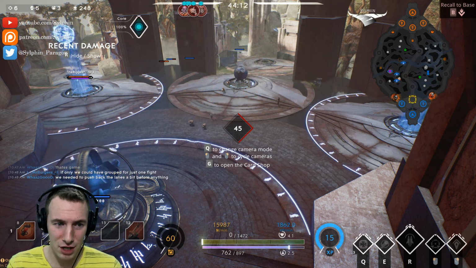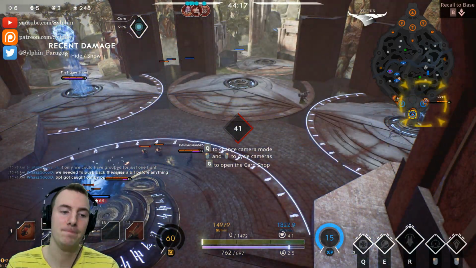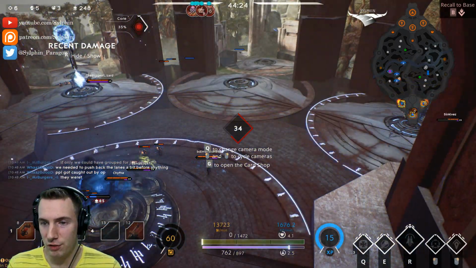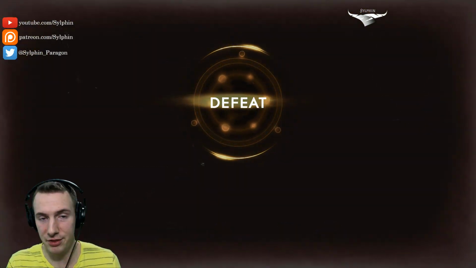So there you go. You guys got to be very elusive with Twin Blast. Got to be very careful with him, staying back, and just dealing that damage from afar. There you go. Let's go take a look at the build.